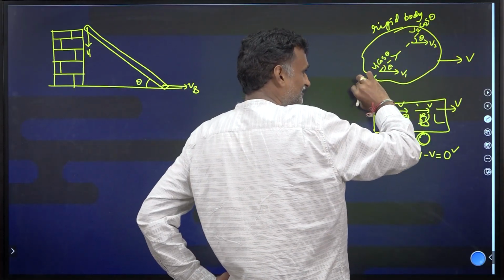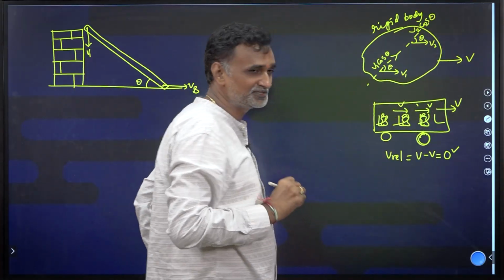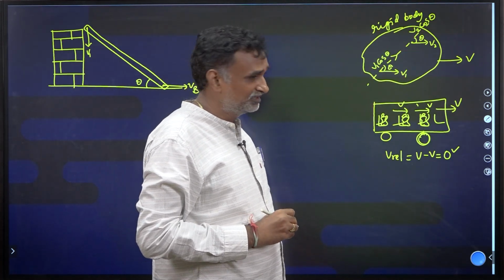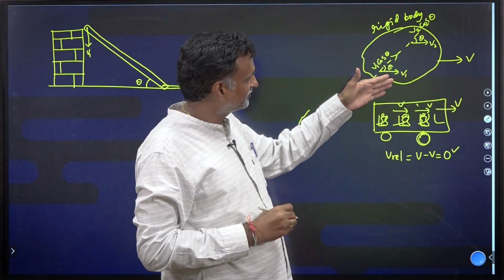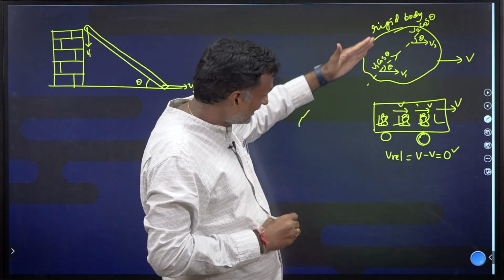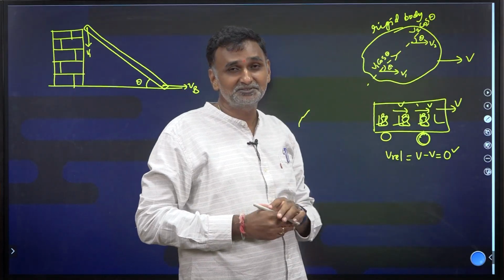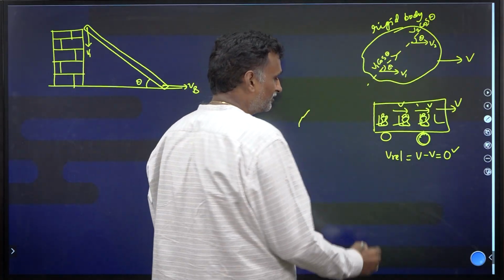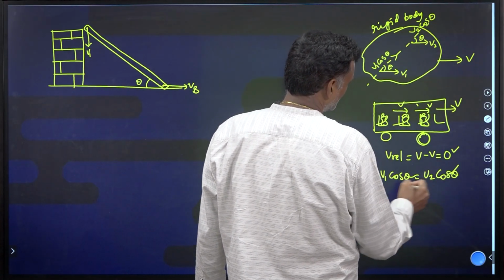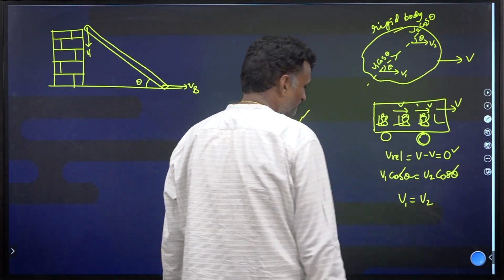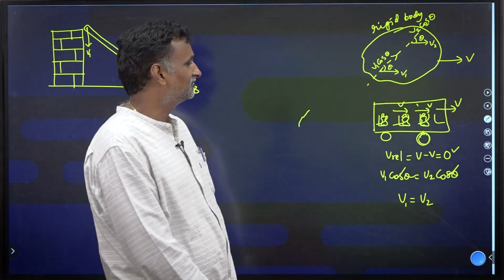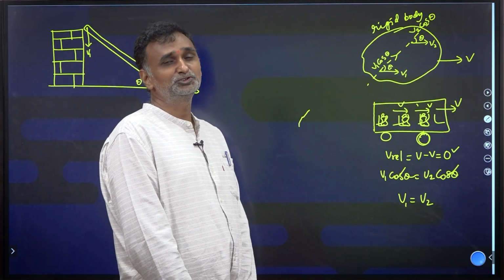I am considering this line, and along this line I need to find the relation. So in that direction, what is the component of velocity we get? The component of velocity of the first one is v1 cos theta, the second one is v2 cos theta, and they are lying in this direction. Along the same line these components exist, so I can take them as equal. So we can write v1 cos theta equal to v2 cos theta, and cancelling, we get v1 equal to v2. This is the concept development we can use to solve the question.